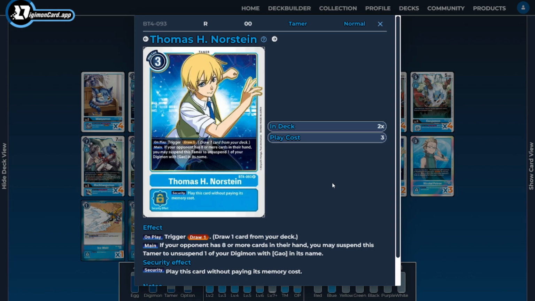Next, I'm going to be running 2 copies of Thomas. So Thomas is going to be a really good card, not only just as an easy tamer for us to want to play, because his on-play ability is just letting us draw a card, so he's essentially just replacing himself for some good cycling, but allows our MirageGaogamon to be as aggressive as it possibly can, with us being able to have an alternative way to be able to unsuspend our Gao-based Digimon, as long as the opponent has 8 or more cards in their hand.